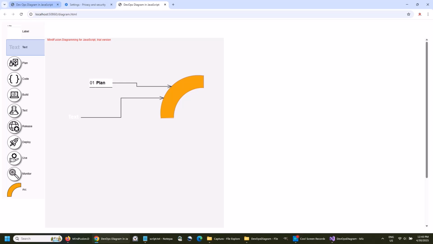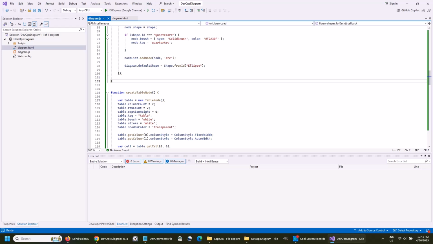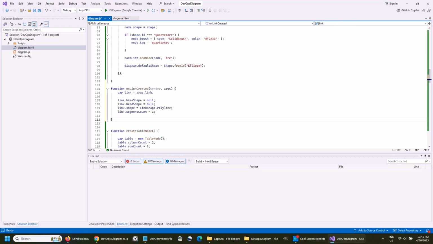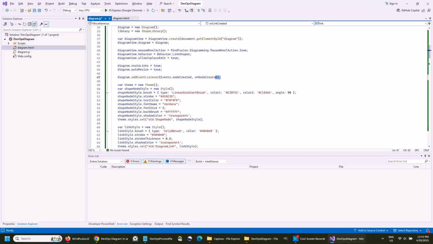Let's move to customizing links now. Links have their own link created event, where we specify that the head and the base shape of the newly created links are going to be null.